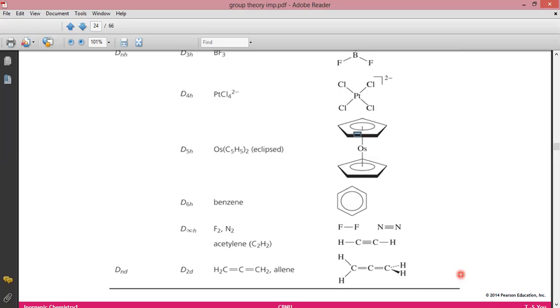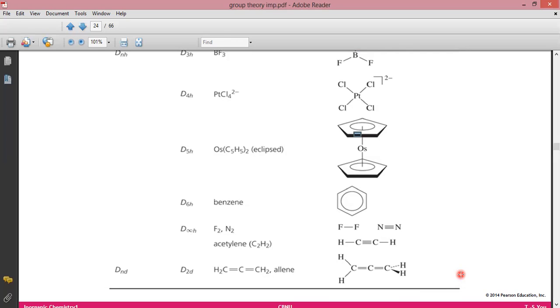You cannot focus on this two-dimensional structure. You have to focus on the three-dimensional structure of the molecules. You have to visualize that the molecule will be in this shape. When you visualize the molecule in its actual shape, it is very easy for the person whose visualization power is very good, who can visualize the actual shape of the molecule and the axis present in it. Here we can draw the molecule.